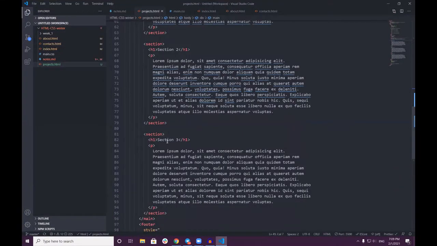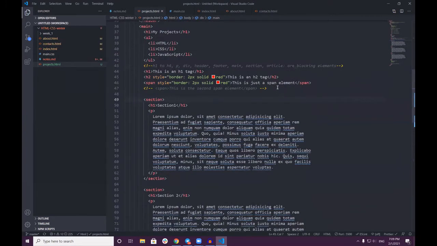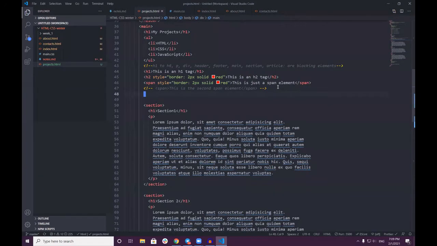But the difference between using div and section: div, as I told you, doesn't have any semantic meaning.